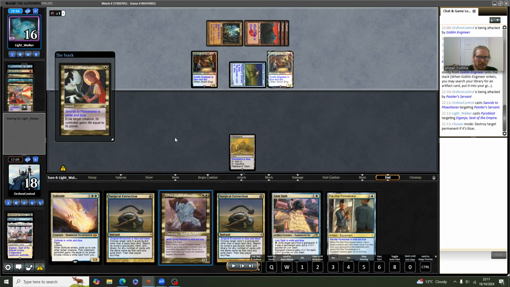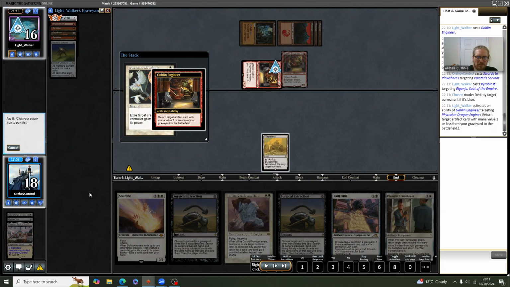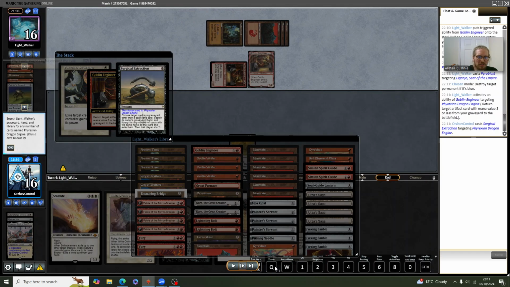So here, okay, so I Swords the Painter's Servant. They don't Pyroblast that, but they Pyroblast my one white source. I think they're about to activate now, which is kind of what I wanted, but I do need to land so I can Surgical the Dragon Edge, because they've got 0 cards in hand. That's what I do, and then just while they're tapped out, I can Surgical the Painter's Servant.